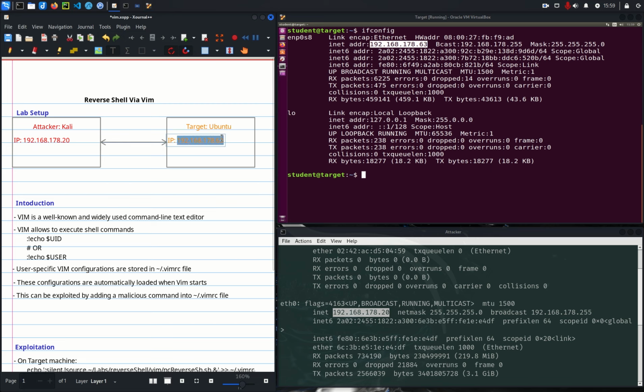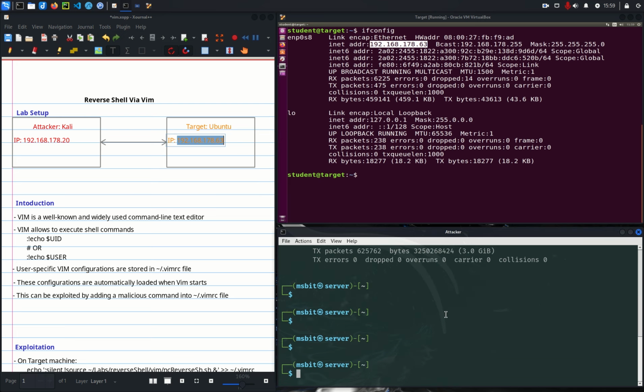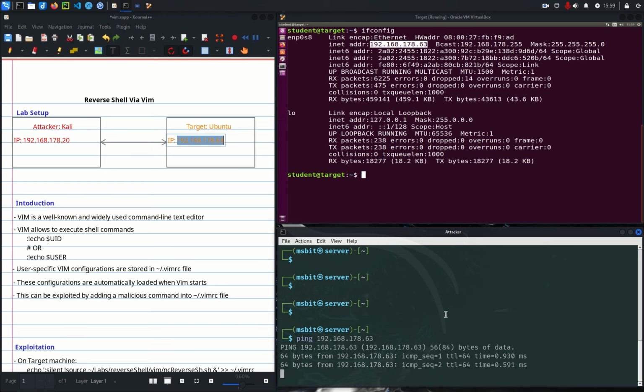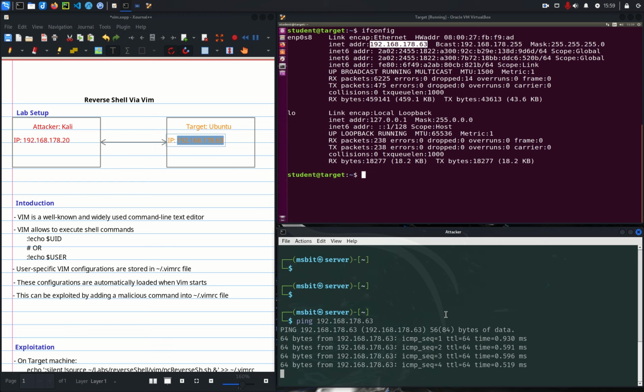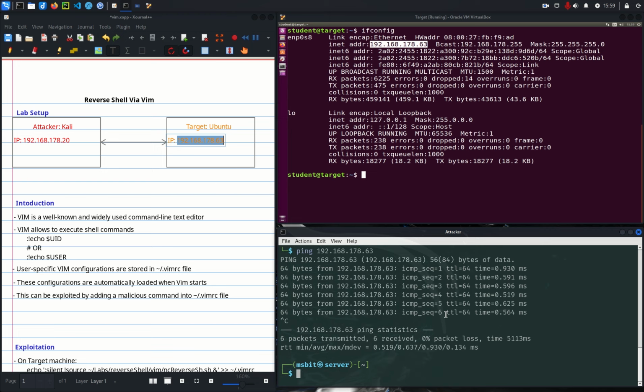You may notice that both the attacker and the target are on the same network, so that means I can ping the target machine. This is for simplicity reasons.